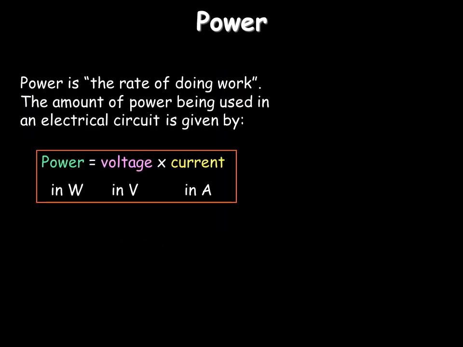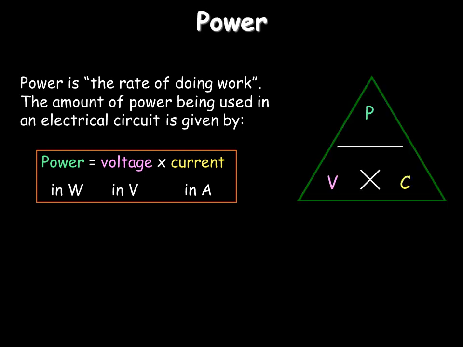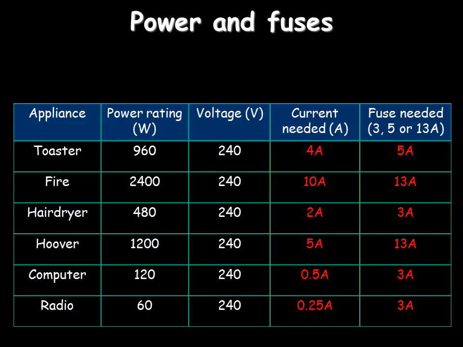You can work out the fuse by working out the power. Power of a device is worked out P equals V times I. I'm sure you've seen and heard of that. You can remember that and rearrange it. If you want to work out the current from power, you can do it like this. Toaster, typical power rating 960 watts. So you divide that by the voltage, it gives you 4 amps.